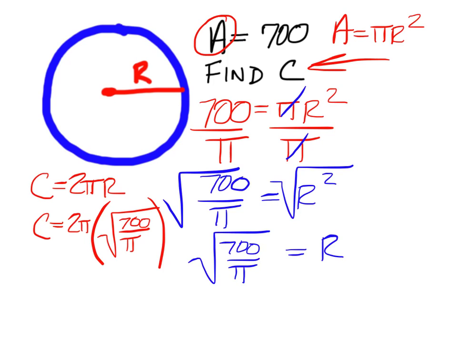So a quick review is that we started with area. Here's the formula for area, and we put the 700 in place of the A, divided both sides by pi. They cancel out. Now, you need the square root of both sides to get the r by itself, and this is the expression for radius, and we're plugging that into the circumference formula there.